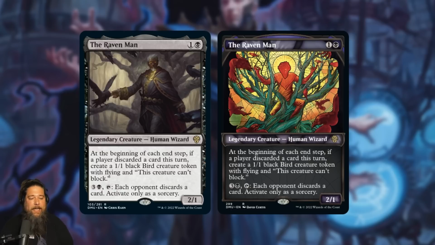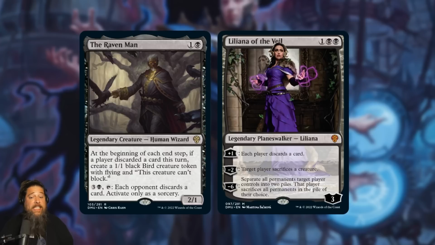So the Raven Man, is this card good? I'm not actually sure. It does seem to work really well with Liliana of the Veil. That's the first thing I thought of. Raven Man on 2, Liliana on 3, tick up Liliana, get the bird token. I really wish the birds could block. I think that's the biggest issue I have with this card. Maybe it's still just super powerful as it is, but I feel like if the birds could block, I'd be a lot higher on it.